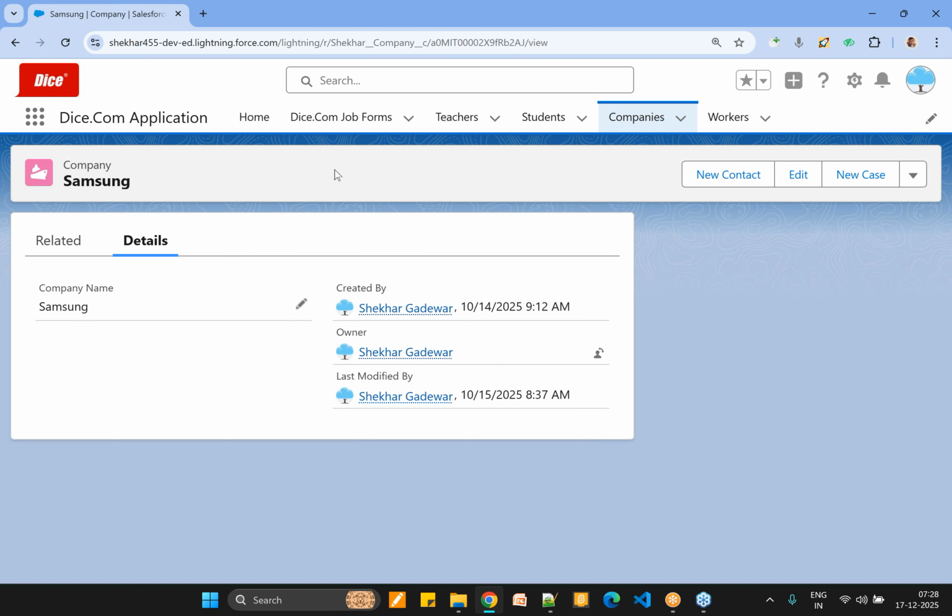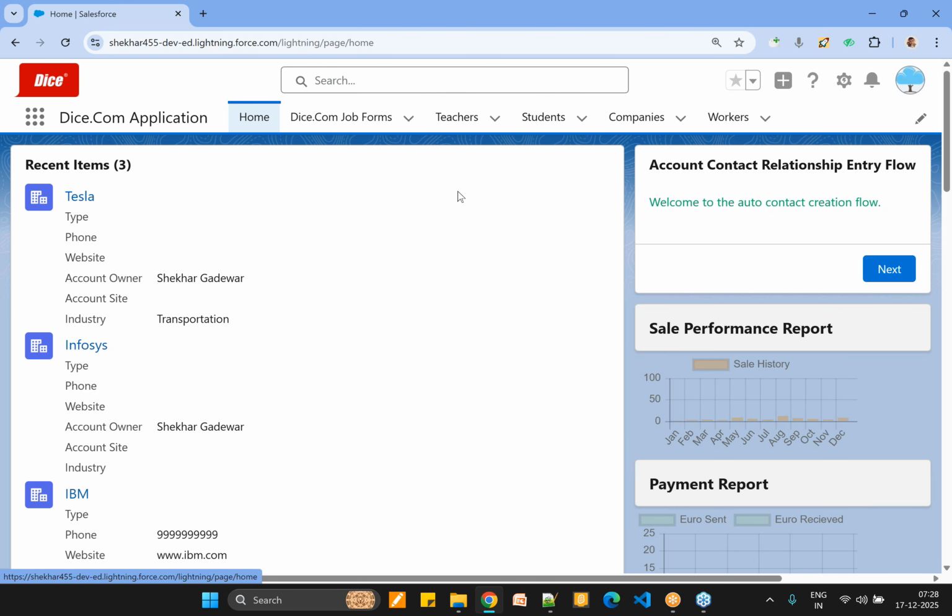Let's say Samsung. Now I will do one thing. Before you proceed, let's create MDR between company and worker. Then we will see the difference practically, and then we will complete MDR.